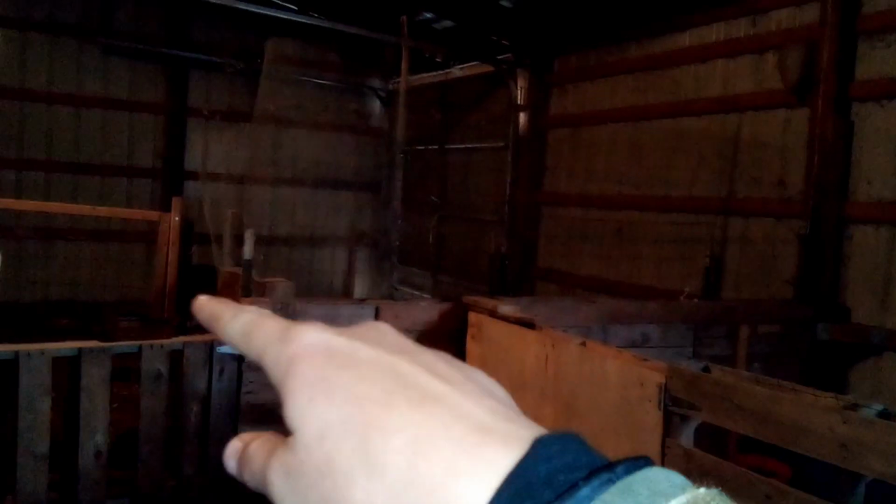Or I was able to push them back in as they'd jump up on the rim. But now I have wire going from here to there, and even this little door area has wire going way up, so that now they can't jump out again. I found it very funny because it was just a few hours before they're going to go in the colony. If only they had waited a few more hours, then I wouldn't have had to do all that work. But I guess Ladybug is going to continue to be in there, so it is good to have that protection up, since she's going to be in there with her babies for a lot longer.